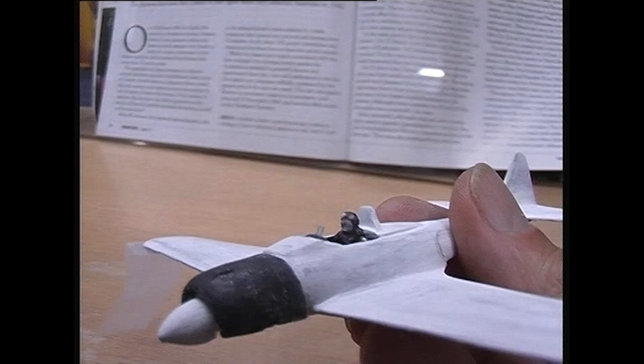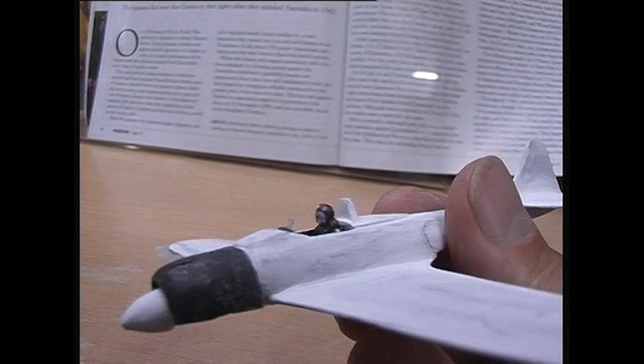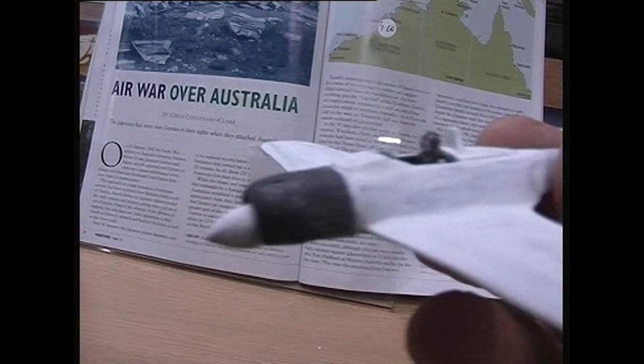But this view is fantastic of the pilot. I love this. It's what makes these things real. It's that pilot, the person in there. These stories are about people after all. See that tiny little rudder? Looks ridiculous. But this is a lovely view. Look at that. That cockpit shot is just terrific. Very happy with that.